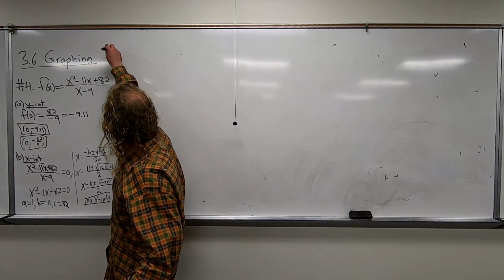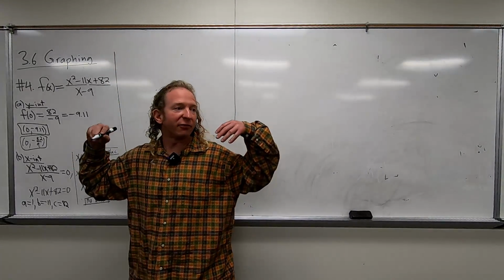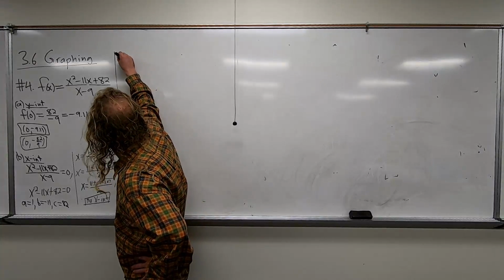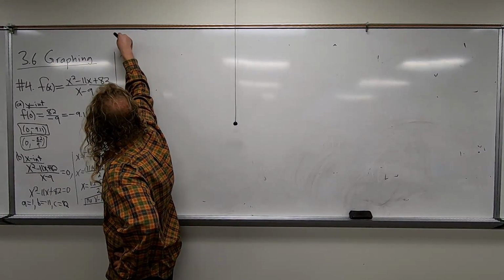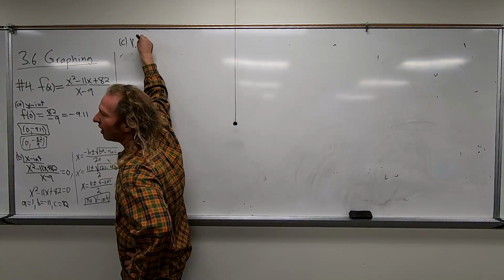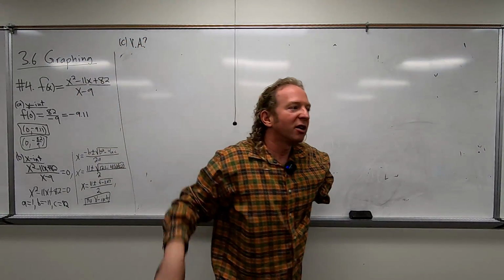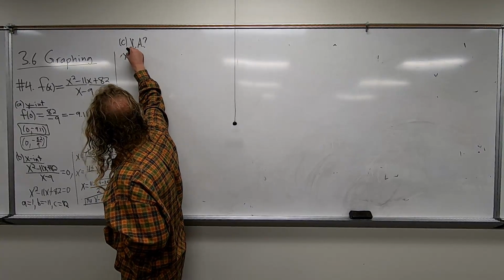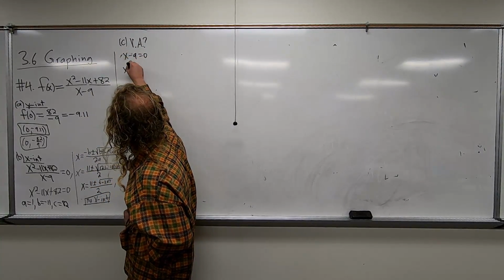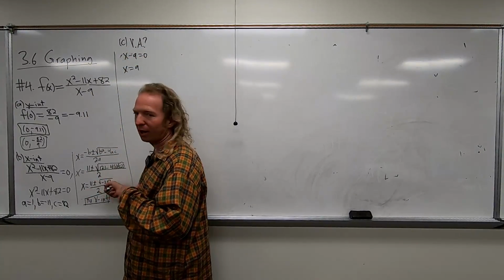Maybe another question would be, what is the vertical asymptote? That's another good question we can ask. So VA, vertical asymptote. So x equals 9, very good. You just set the bottom equal to 0, and then you get x equals 9, because the top doesn't factor nicely. It factors only using complex numbers.